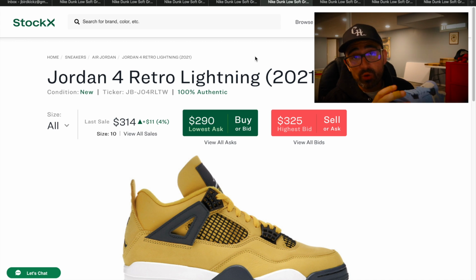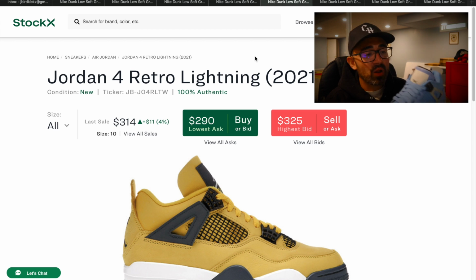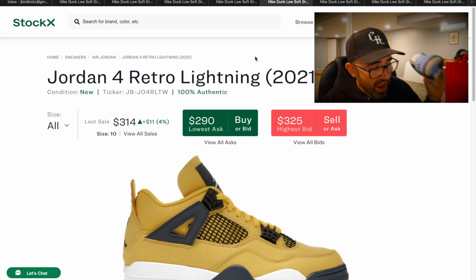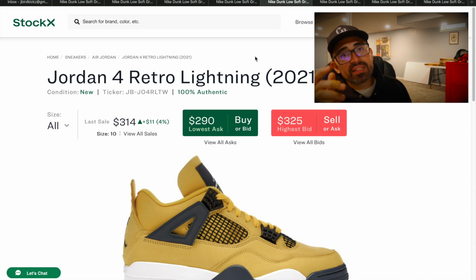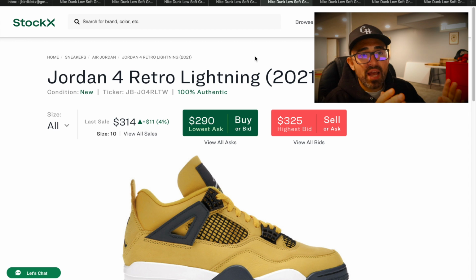Oreos are a beautiful shoe, for sure. They look kind of like the white cement, but these, a baby blue UNC colorway like this, they're too nice to not continue to go up. And I think that's what we're going to see with the yellow. The prices on these, to get an early pair of them, looks like the market is depressed on them already. So I 100% envision these things dropping more than they should when they come out, and that is when it's going to be time to buy.